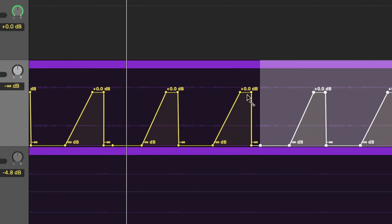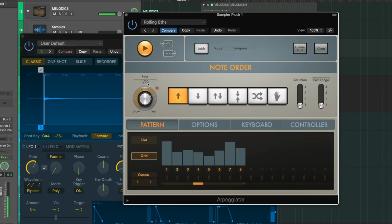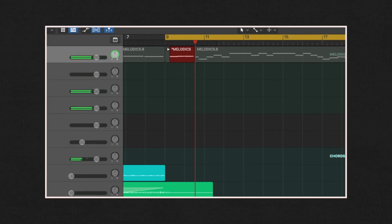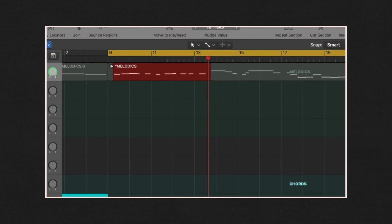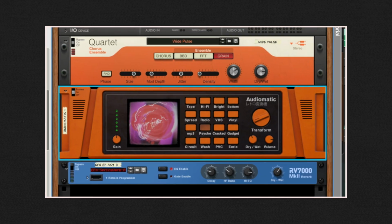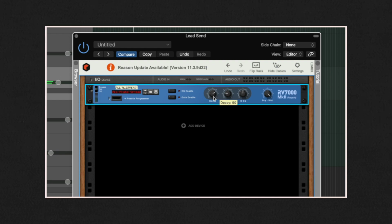I wasn't really feeling the bass still, so I started just automating in some swells. And just moved on from there. I went back to my plucky melodic instrument, which I put an arpeggiator on. Added enough variation to spark some new ideas. Playing around with the song.